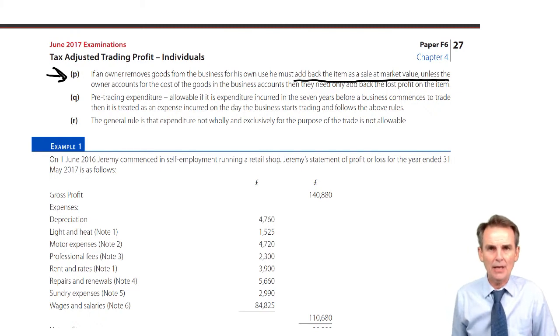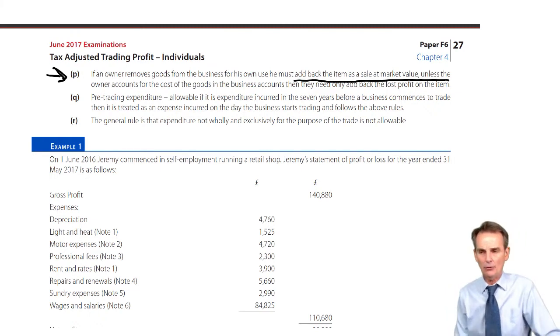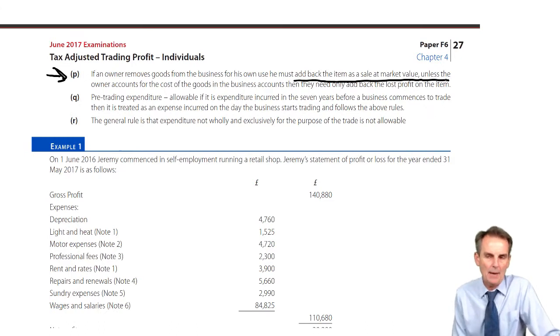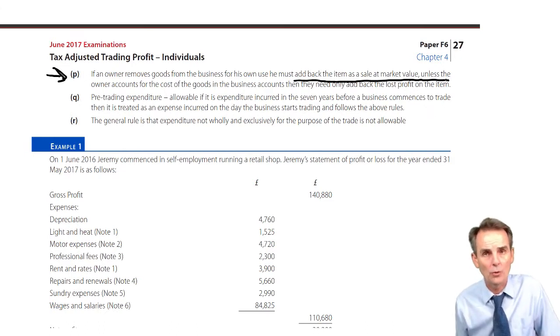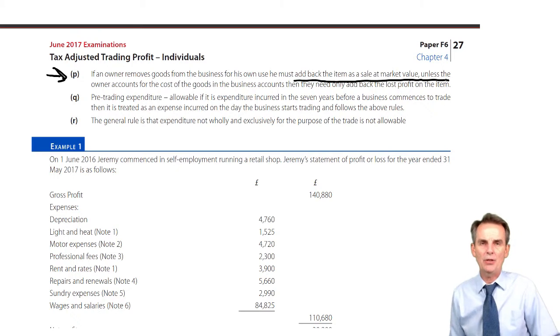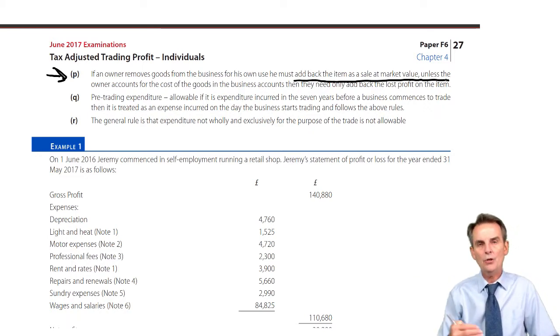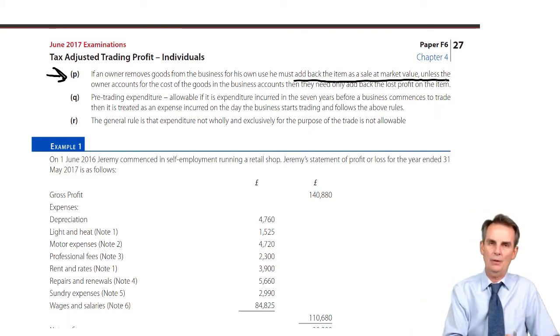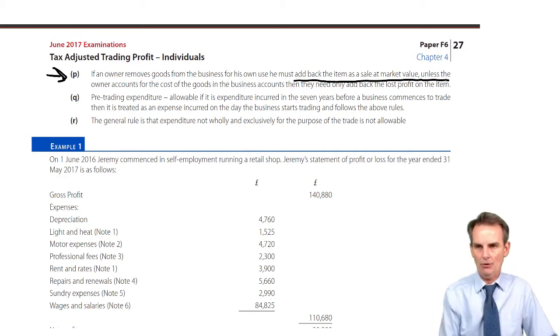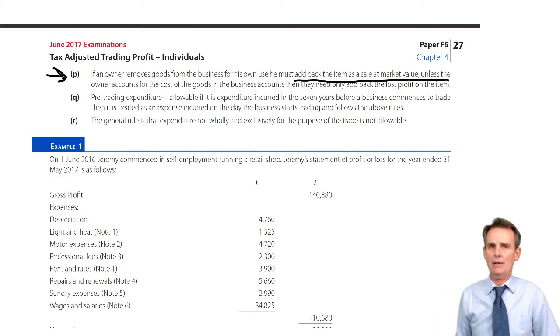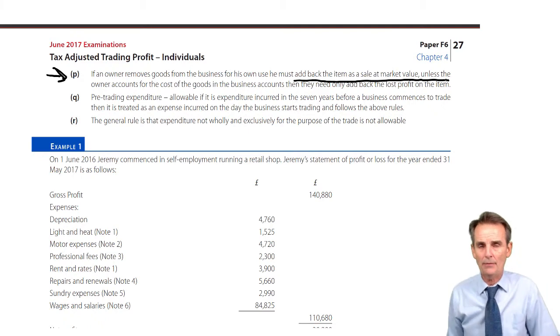That what happens in accounting is that seldom do you just help yourself and not record it. What would happen is, having recorded the purchase and debited the cost to purchases as part of cost of sales, when you then take those goods for your own consumption, you would credit purchases and debit drawings. So you'd cancel it out. Now that may be fine for accounting. Not good enough, I'm afraid, for tax.